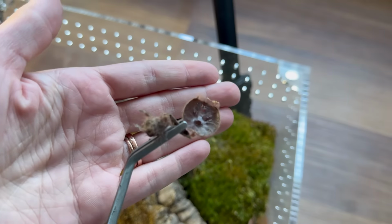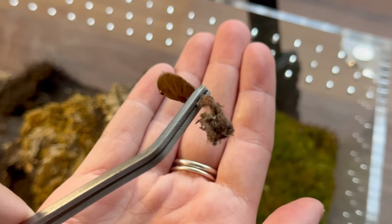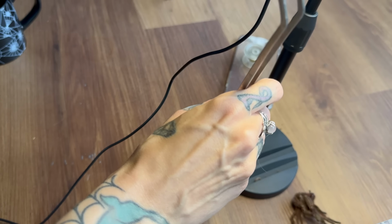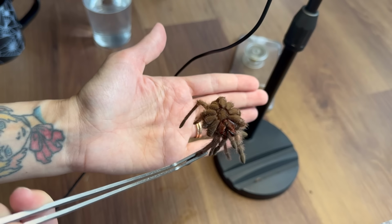We're going to go ahead and pull this. This is the abdomen part. It looks like it was kind of ripped off. I don't know if we're going to be able to tell if this is male or female, because this is the important part and it's destroyed. But you know what? We're going to try. Push it in there, and we're going to let it soak for a while. This part is the unimportant part.